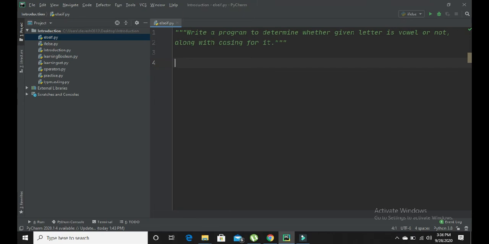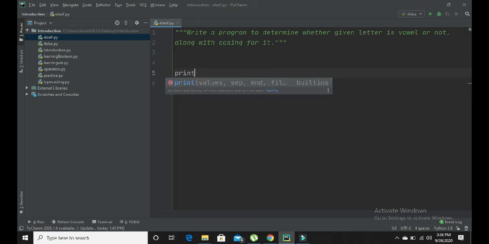Let's take a variable, say y is equal to input, to capture whatever the user is entering. Let's write a print statement to give a hint to the user that he is supposed to enter a character. Enter a letter. So we have the letter now, and that letter is assigned to variable y.